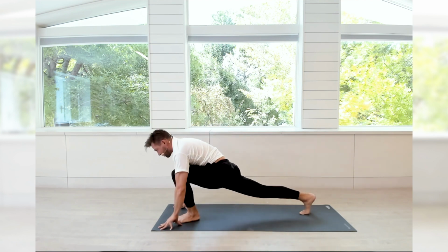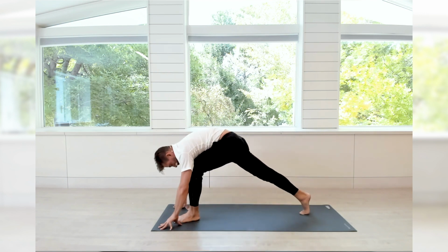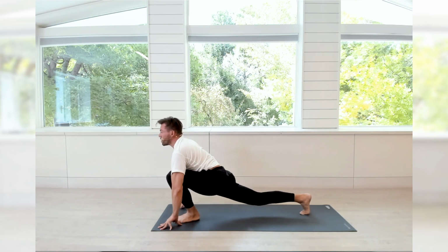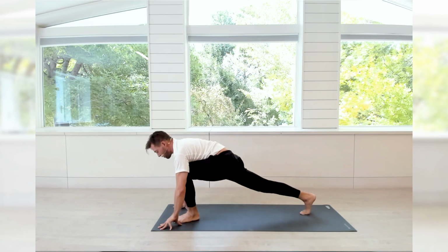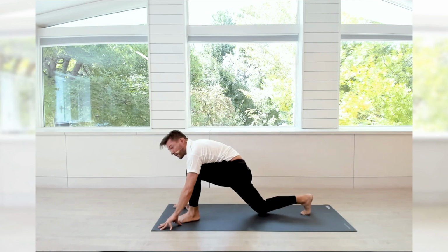Inhale, pull the chest through, just starting to move through the hips. Exhale, press the earth away, starting to find space between the vertebrae. Inhale, pull it through. Exhale, cat the spine. Go ahead and drop your back knee down.